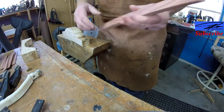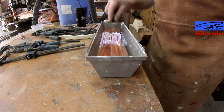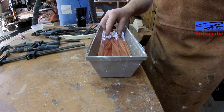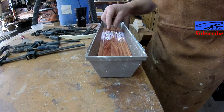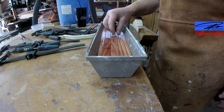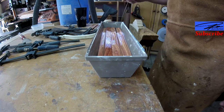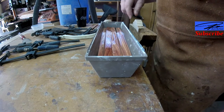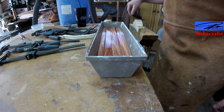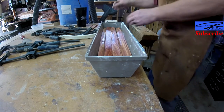So now I just have to find a bucket. All right, so as you can see, I've got them soaking in a little bucket of water. It's hot water. It doesn't have to be hot, I just find that it absorbs faster when it's hot. It's probably just a mental thing. So we're going to let these soak about 10, 15 minutes, and then we're going to put them back in the clamps. Well, actually, that probably worked out pretty well. So we'll put it back in a big clamp and then see what happens.